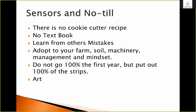Don't go all in the first year expecting to use a GreenSeeker on every acre. But, man, put an N-rich strip on every single acre you have, whether it's wheat or forages. It will make you money every single year. You adopt it to your farm, soil, machinery, and management mindset. Again, don't go 100%. There is an art form to this sensor setup.